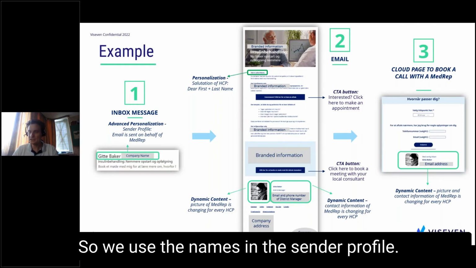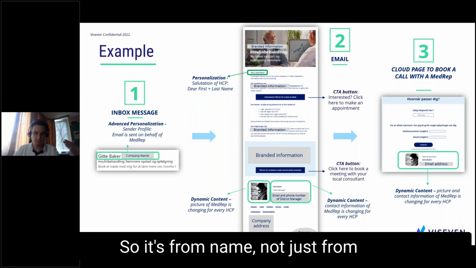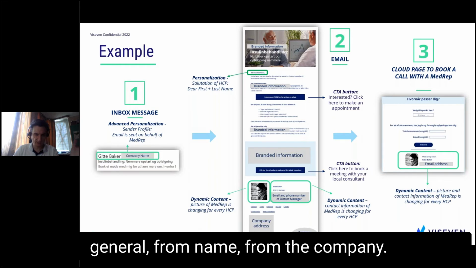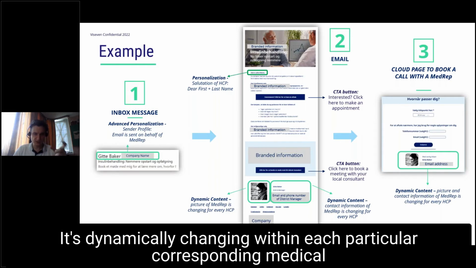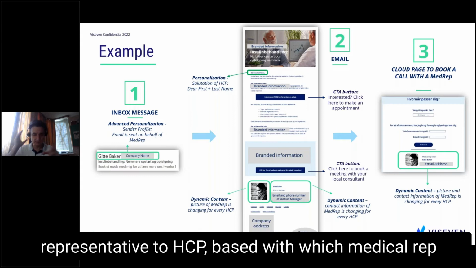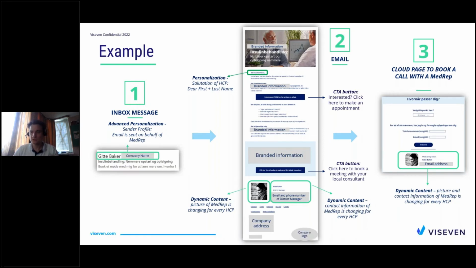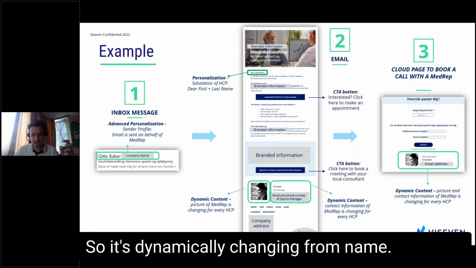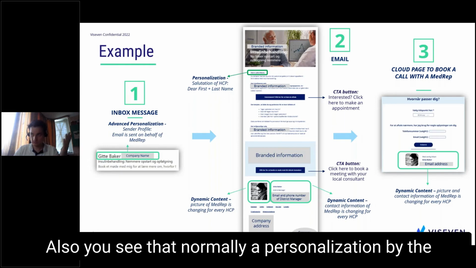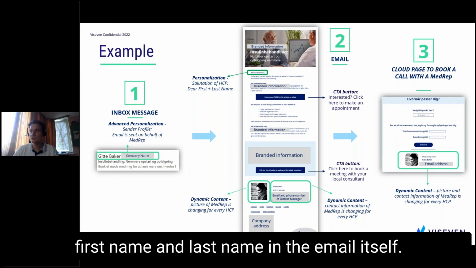So we use the names in the sender profile. So it's from name, not just general from name from the company. It's dynamically changing within each particular corresponding medical representative, each to HCP, based on which medical representative he's working with, this HCP. Also, you see the personalization by the first name and last name in the email itself.